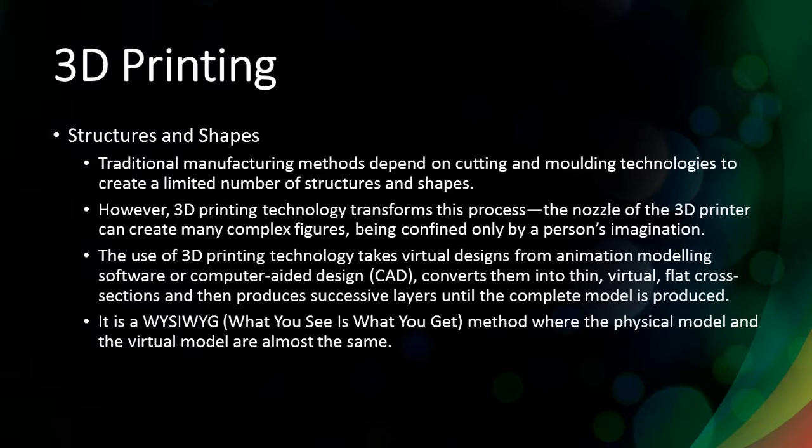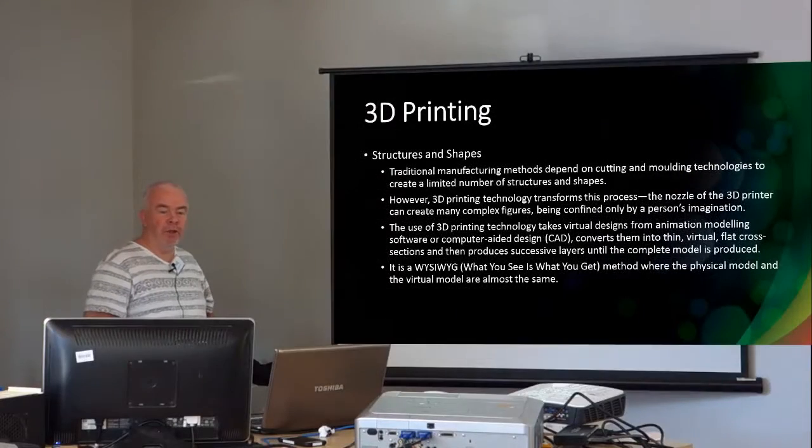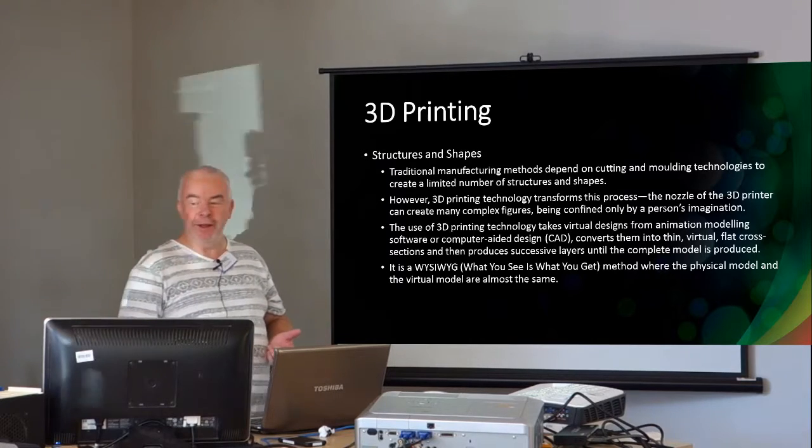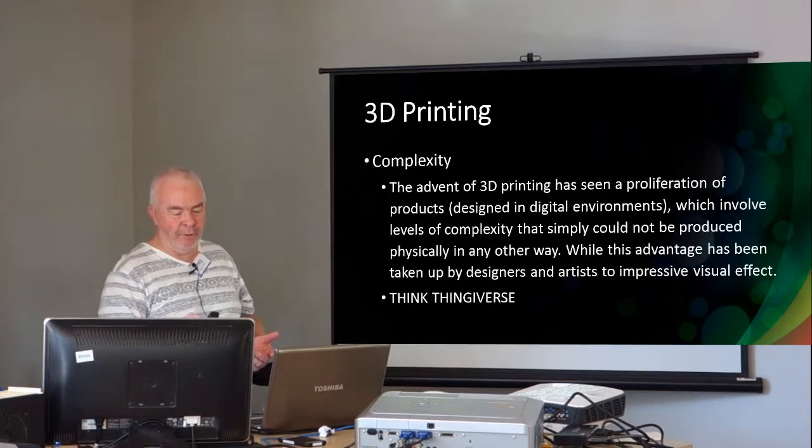Okay, so you want 100 for yourself. It's very easy to design them up and print them. And literally when you're designing them, what you see in your design package is going to be pretty close to what you get. Okay? You've all seen some of the things we've got printed around here.